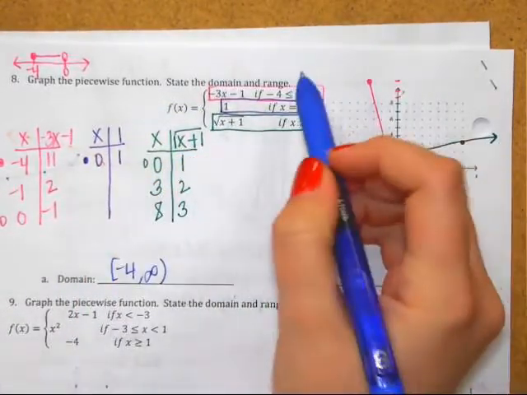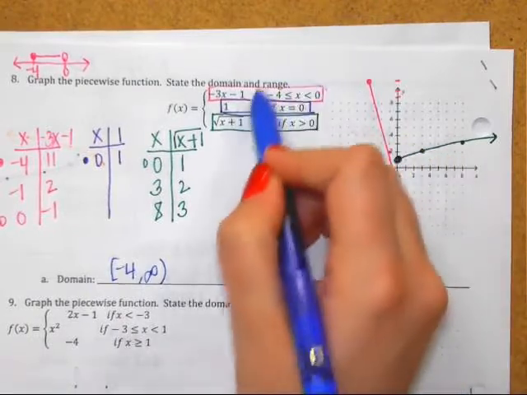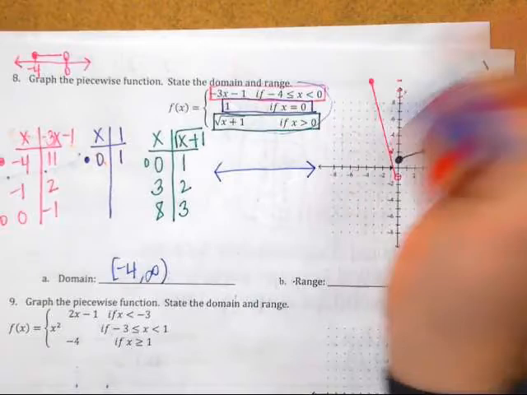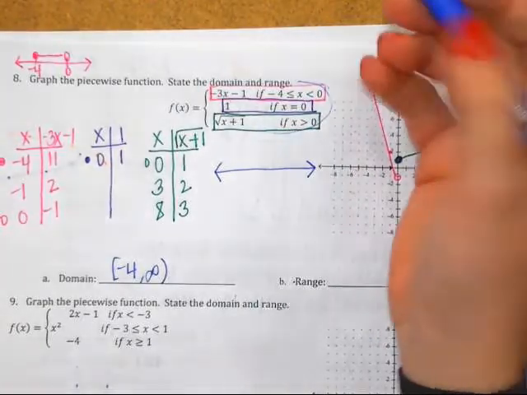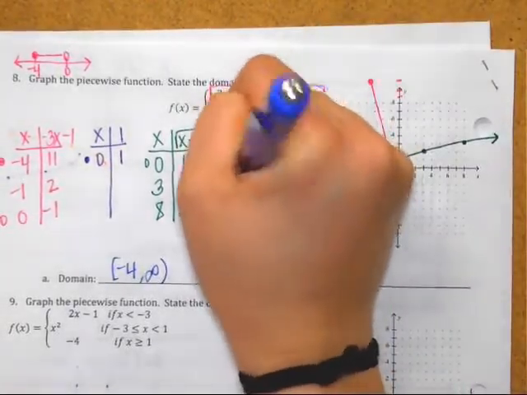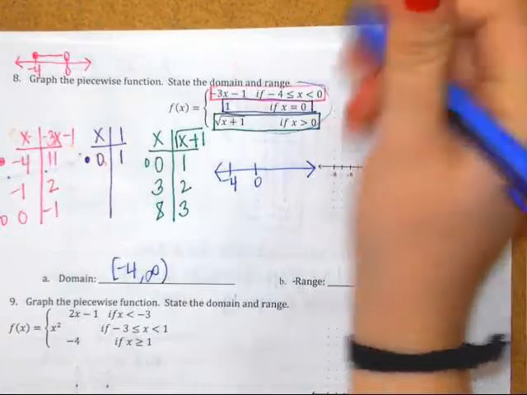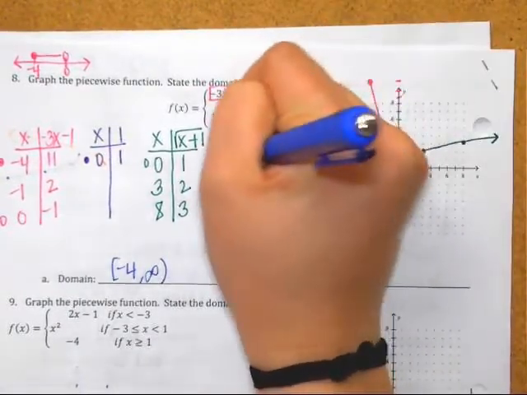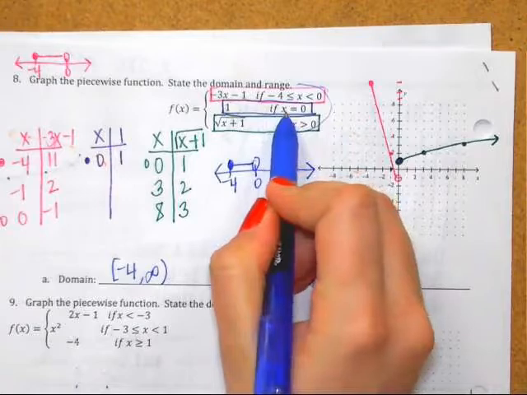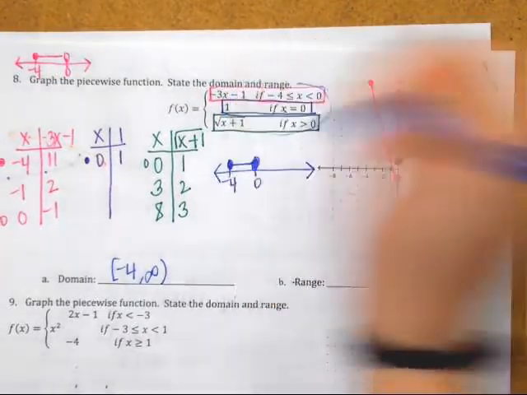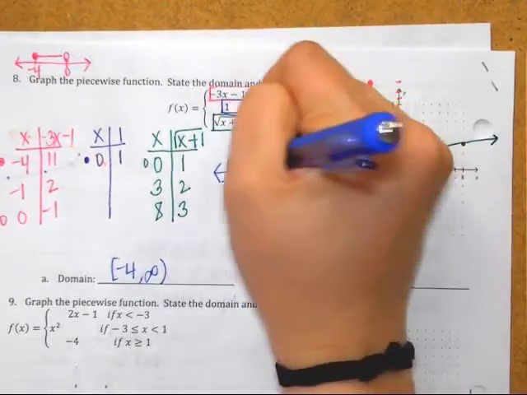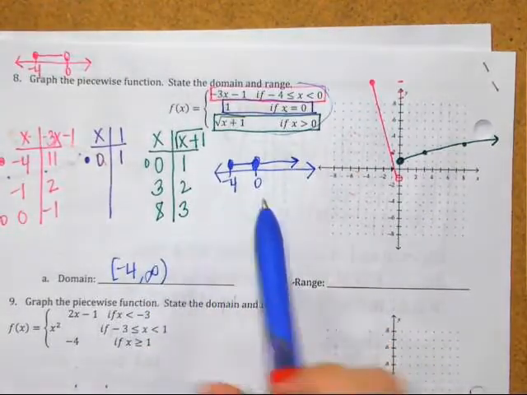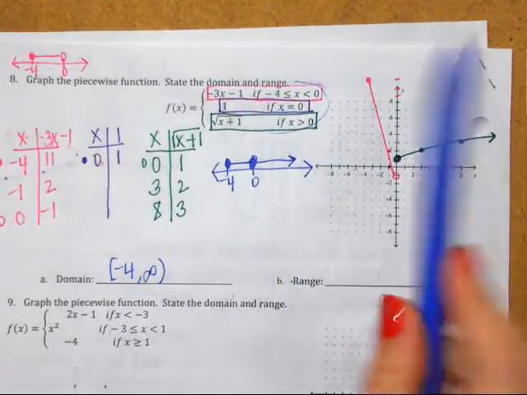Another way is you can look at the domains here and graph them all on one number line to help you visualize it a little better. So that would be -4 to 0. -4 is a closed circle. 0 is an open circle coming in between. Now to graph x is equal to 0, it's just a closed circle. And then greater than 0 is greater than 0. So it basically goes from -4 on, which is our graph too.